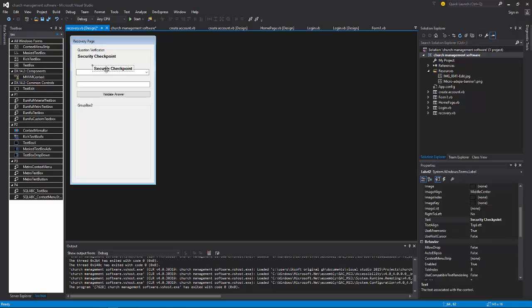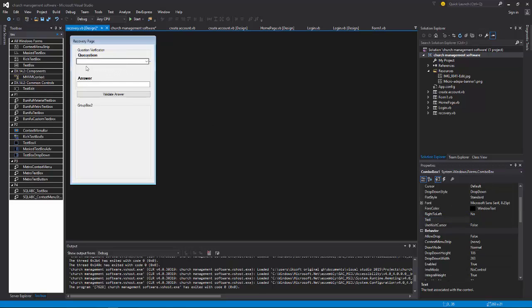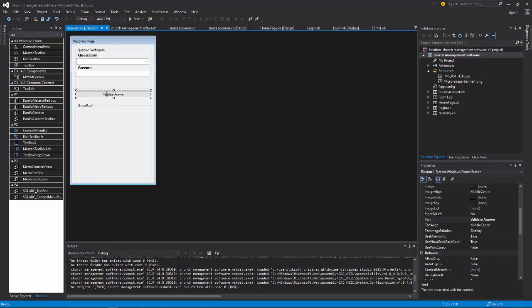I would like to copy and paste the text, and then on this one I will say answer, and this I will say question. Then I'll add a question here, the answer here, the box here, and then I'll close it a little bit, then I validate it here.